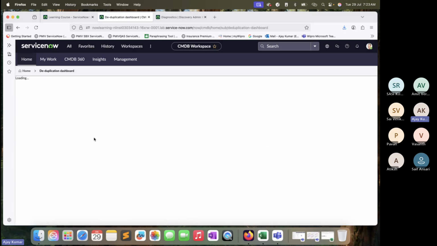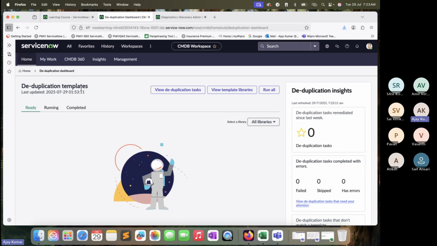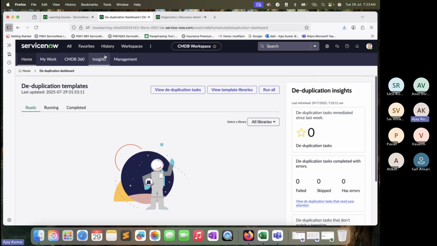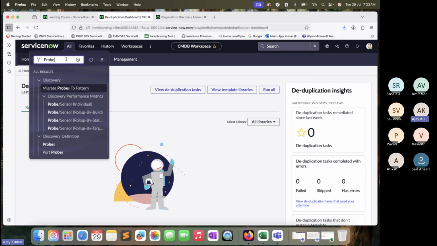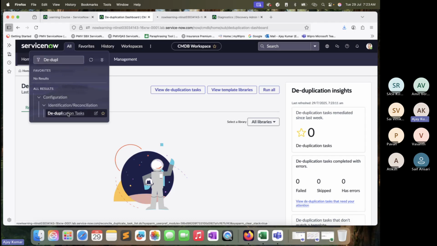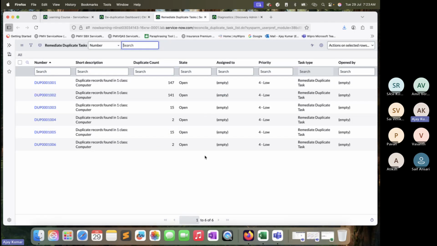So if I just quickly go to the deduplication task, why is it not showing? Okay. One more thing, let me showcase it in a different way first, and then we'll come back to this deduplication task. Here all these 6 deduplication tasks are there, which you can see here, and the duplicate counts are 147, 141, 15, 2, 15, 2.